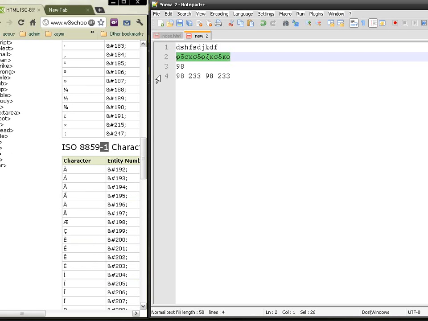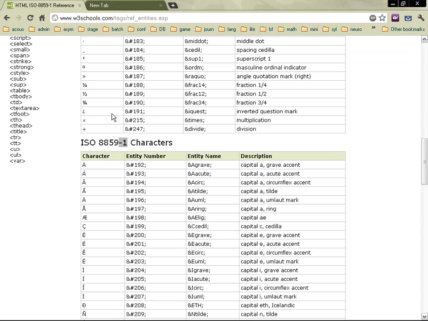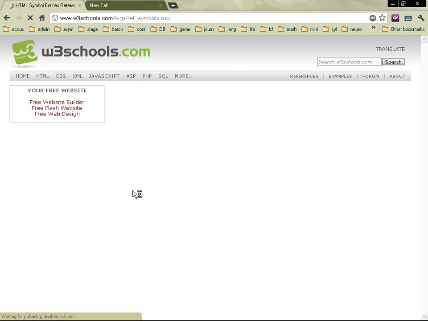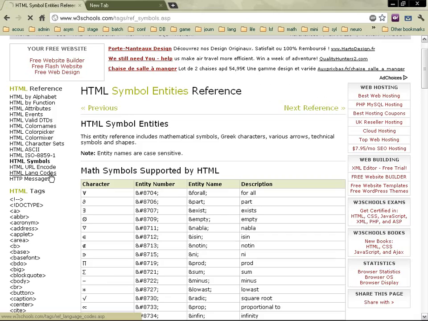So wait a minute, so these are the ISO sets, somewhere here you've got all the others.